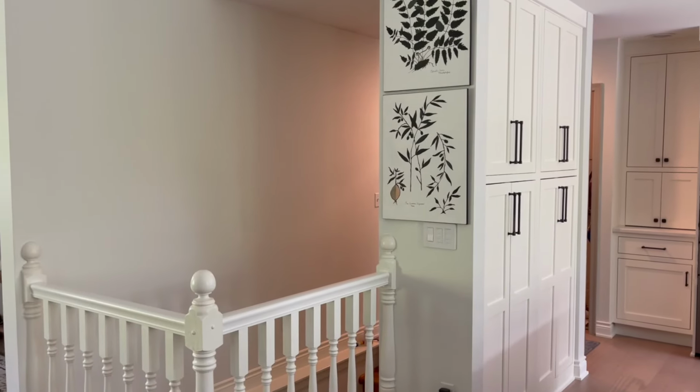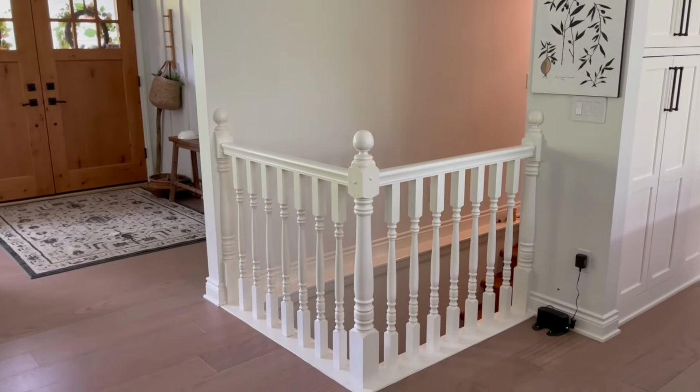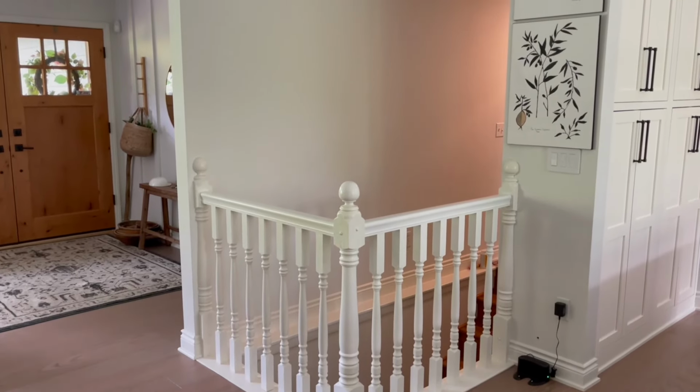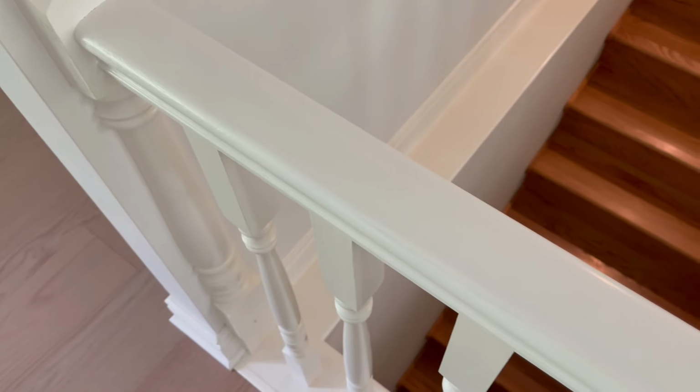And 2 top coats later, here we go. Painted railing, no sanding, a super simple project. It's really easy to do. 4 simple steps: clean it first, degloss second, use a really good primer third, and then your top coat last. Like I said, use an oil-based primer if you have really knotty wood or you're concerned about the tannins bleeding through. Make sure to do 2 coats of primer. You will thank me later. And then 2 coats of your finished color, or potentially 3 depending on how good your coverage is.